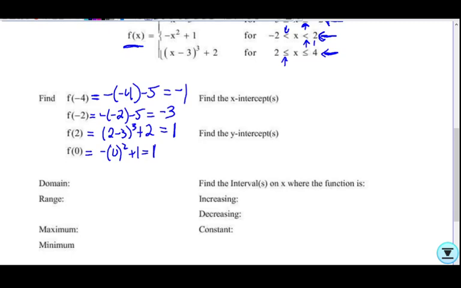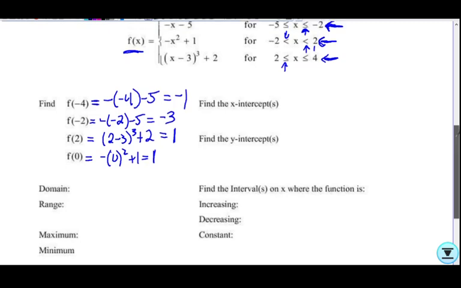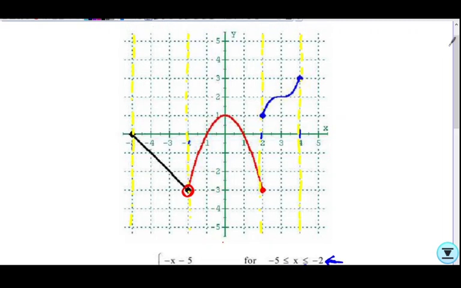Okay, so let's talk about the domain and range. On piecewise functions, there's a way to do domain and range, and it's called projection. Where you literally project the function onto the x-axis or onto the y-axis. That's a fancy way; the way most of my students remember it is I'm basically going to smush my function onto the x and onto the y. So I'll show you what I'm talking about.